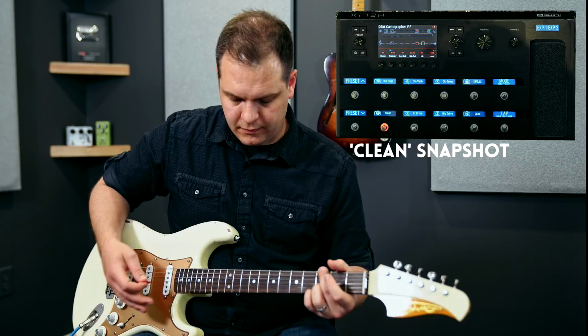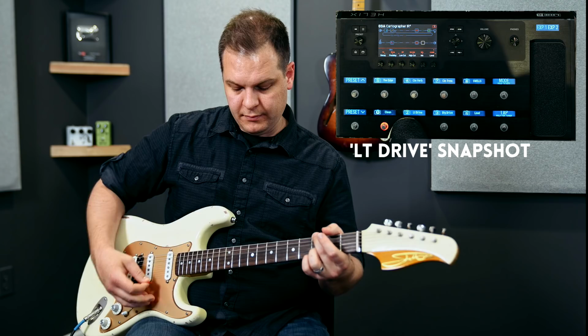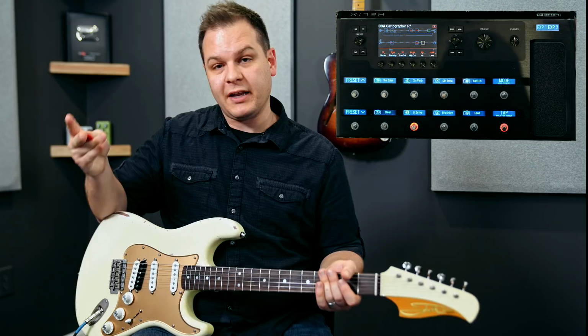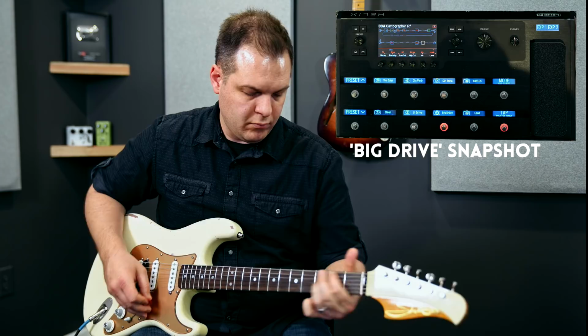The next one we call light drive. So the light drive, you could think of it as your first stage overdrive. The next snapshot is the big drive. Think of that as your second stage overdrive, like a big chorus or bridge, something like that. Got a little delay in there as well.